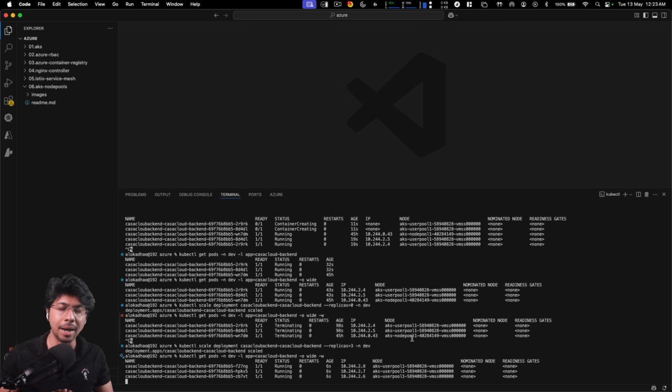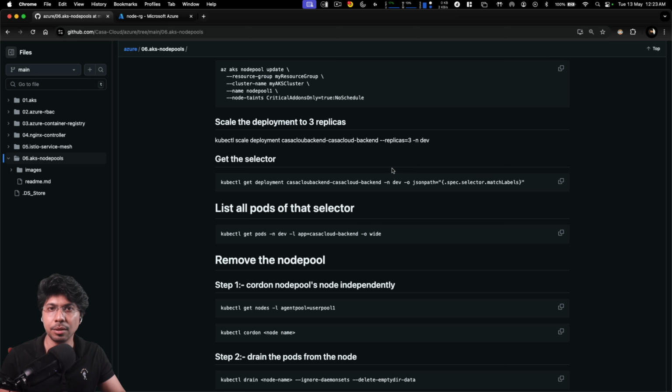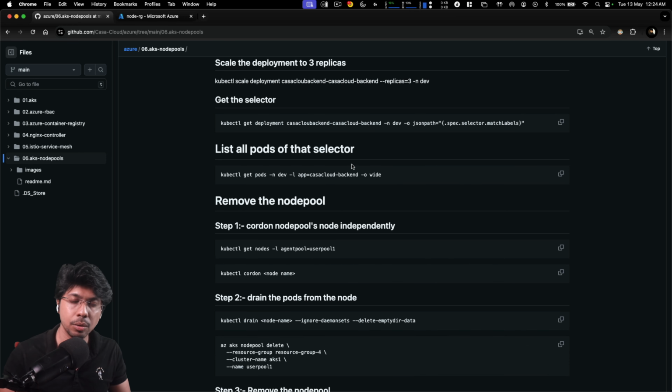So what could be the right approach to do this? One of the options is to drain all the pods from the system node pool, making sure my user node pool is active. So we already had 2 replicas inside my user node pool, and if I drain my system node pool, it should not matter because there are 2 replicas that are already up and serving to my user, so that will not impact the downtime. Okay, now I guess you understand how we have created and listed a node pool, and how we shifted the workloads from my system node pool to my user node pool.